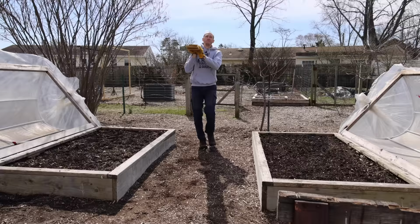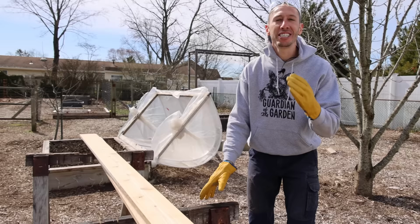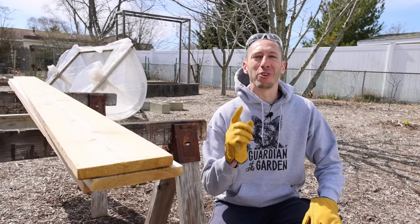Me and Tuck are always trying to find new ways to get the most out of our garden. And while researching online how to make raised beds last longer, we came across an ancient technique known as Shou Sugi Ban, which is basically burning or charring wood to make it last longer. First, let's build our bed.